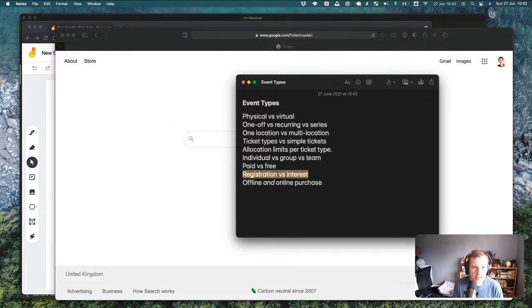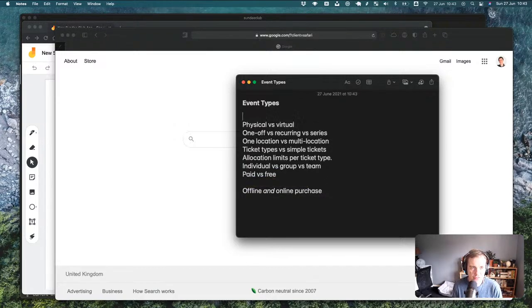Registration versus interest. So I think this one can come up to the top. I'm interested in this one pretty highly. I've just put versus, but I don't really mean versus. I think I mean it's not one or the other. It's how do you accommodate both? How do you accommodate both without confusing the end user and your code? And how would you do one and then retroactively in the code come back and do the other one?